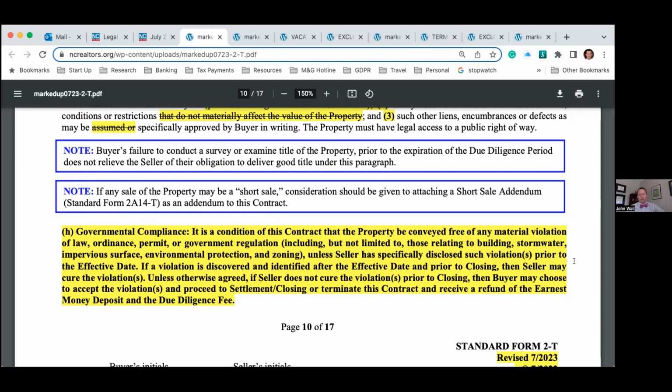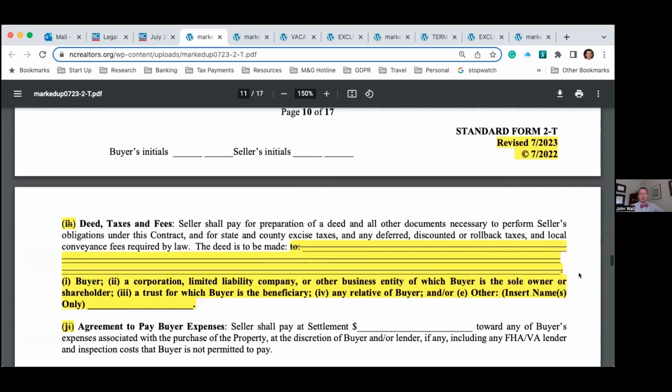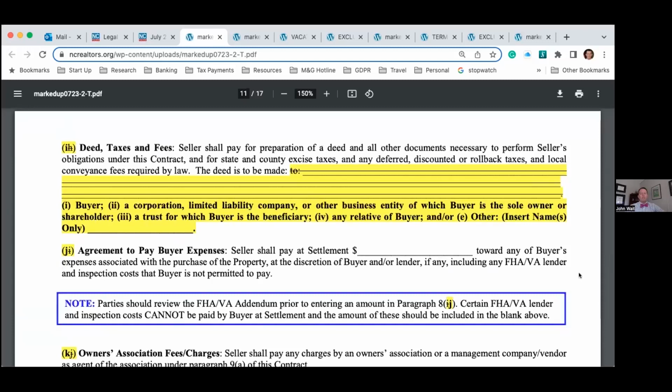If the house gets a CO, and that CO is generally good, I don't want to overgeneralize too much. All I can tell you is it's not the intent of the paragraph to catch those situations, and there may be some adjustment to the language to make that a little bit more clear. I'm trying to think if there are any other common questions with this paragraph, but not that I can think of off the top of my head. We'll probably get into that. I'm going to keep moving because I want to give time for the Q&A, and we still have several forms to go over. All right, so that's paragraph 8H.